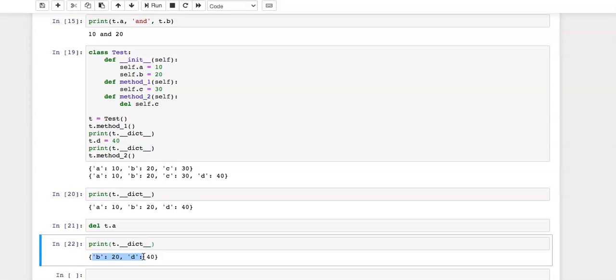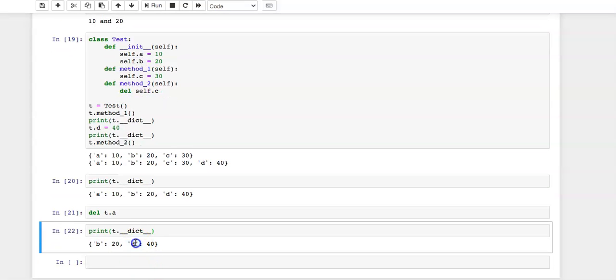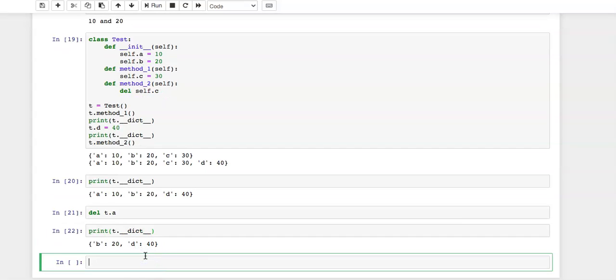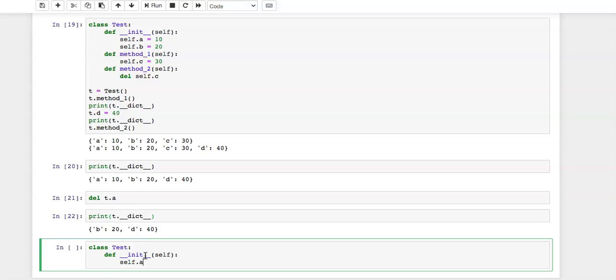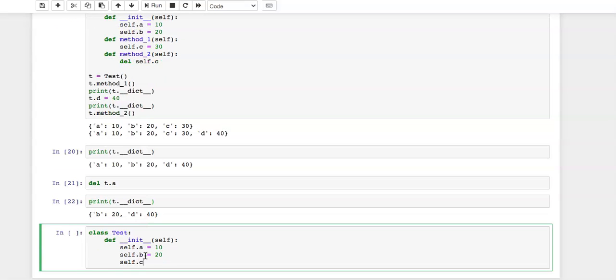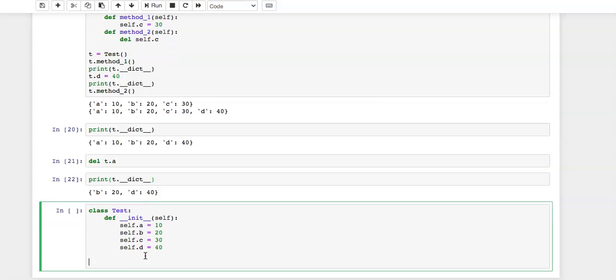So I want to say one more thing about instance variables. If you define a class test, we're defining the constructor __init__, self.a equals 10, self.b equals 20, self.c equals 30, self.d equals 40, and we're creating two objects, t1 equals test, t2 equals another object of the same class test.